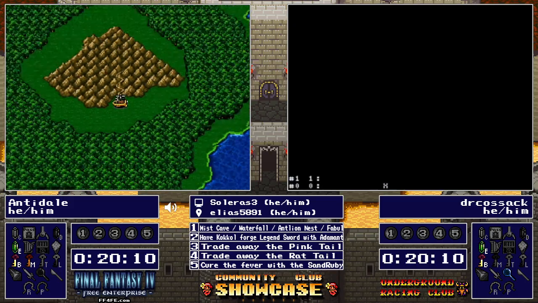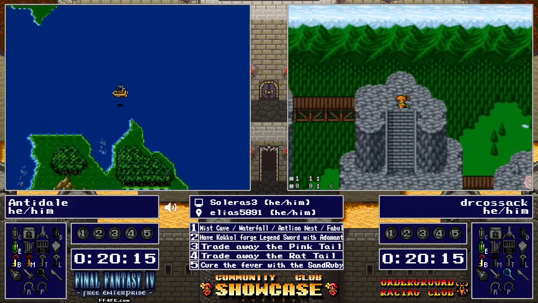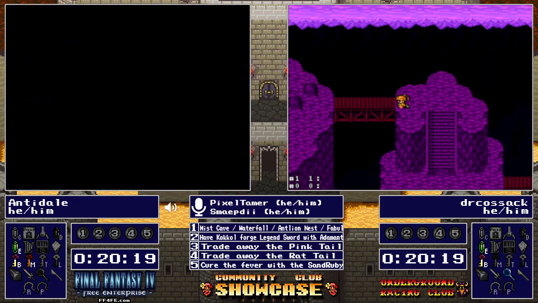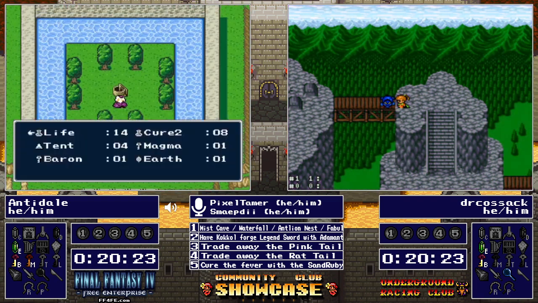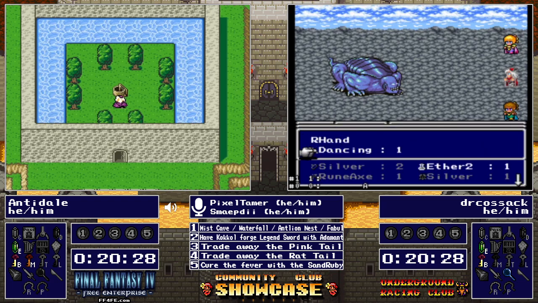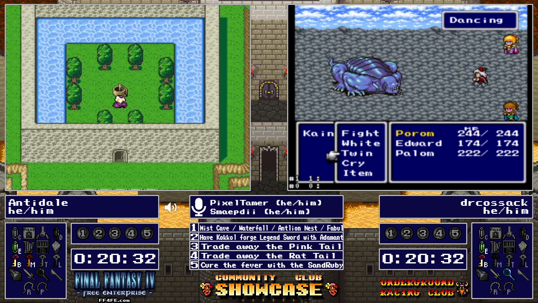Another high five here as Antidale exits Mount Ordeals and Dr. Cossack goes up it. Dr. Cossack will be in line to get his very own Magma Key. Meanwhile, Antidale's going to go turn his in and head, as the community club name would imply, underground. Yeah, I don't think we've seen the Agart shops yet, have we? We have not. Not sure if Antidale's going to give it a check or just drop the key in and go.